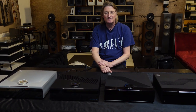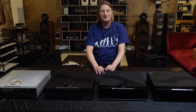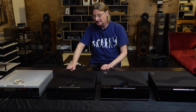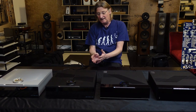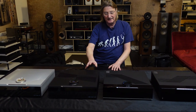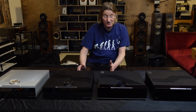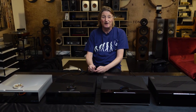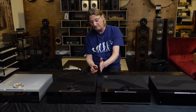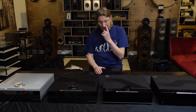Where it gets even more interesting is in the DACs. If you saw my previous video about FPGAs and the Organic architecture in the Klimax, that Organic architecture is now available to plug into the Select Edition too. It won't sound quite as good as the Klimax because there are other differences, but it gives you a different tier within this product. There's the standard DAC, an upgraded DAC called Katalyst, then an Organic — and actually Organic has two levels: Organic Stereo on one board, or Organic Mono with a separate DAC for the left channel and a separate DAC for the right channel.